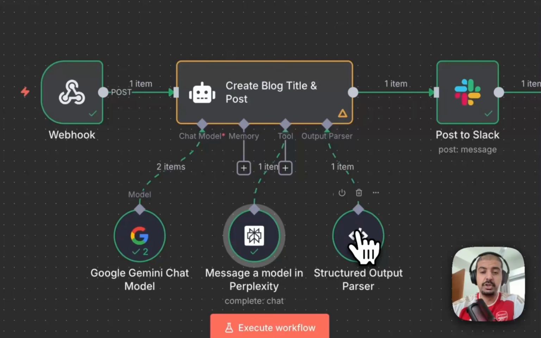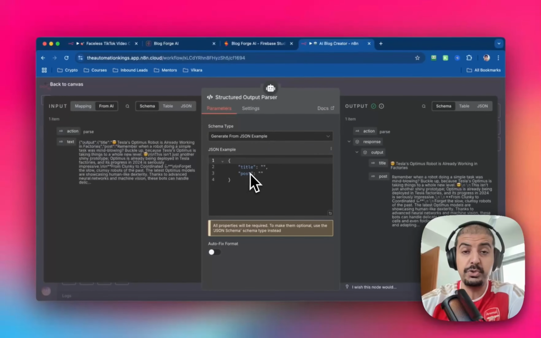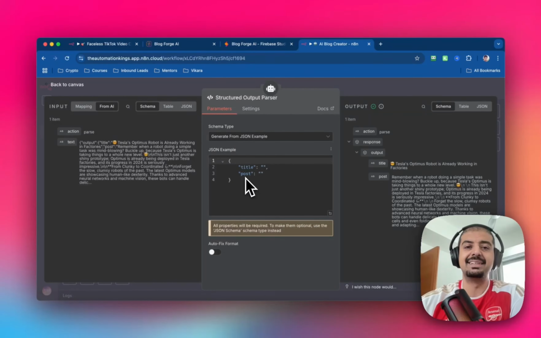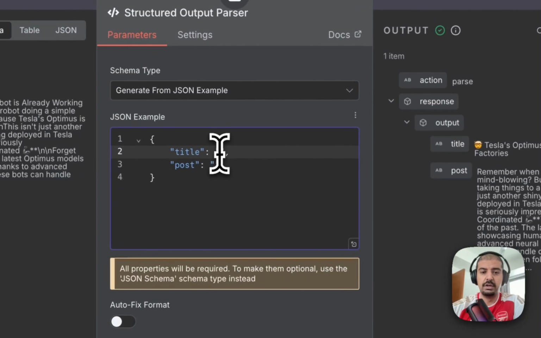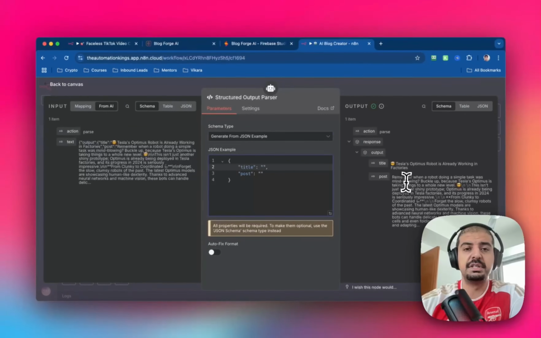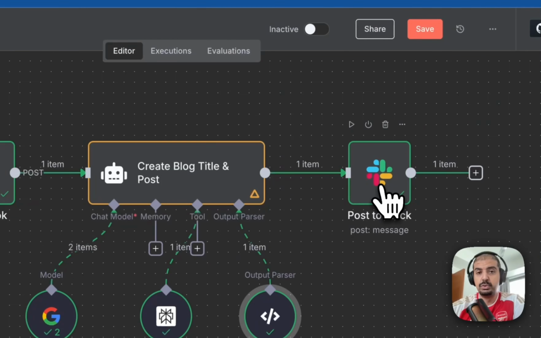But just bear in mind that the token cost is slightly higher, which means that your overall cost is going to be higher. And then the last node that you're going to need is a structured parser node because I've generated two variables. One is title, one is post. And so what that means is that I can actually use that later downstream, which I am doing inside of the Slack node. So you can see here that the title is this field here, and then the post is this one here, okay? You can leave this blank inside of these comments here because the AI agent will actually plug in whatever it's created. Or you can use placeholders, it doesn't really matter.